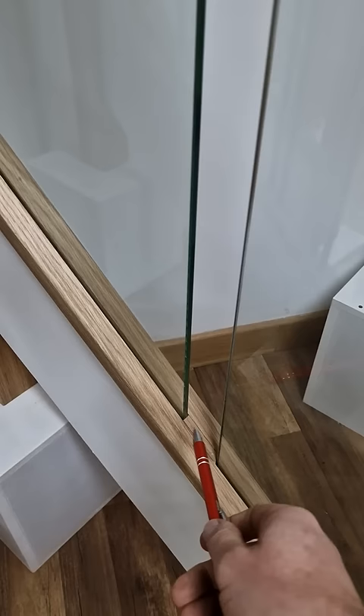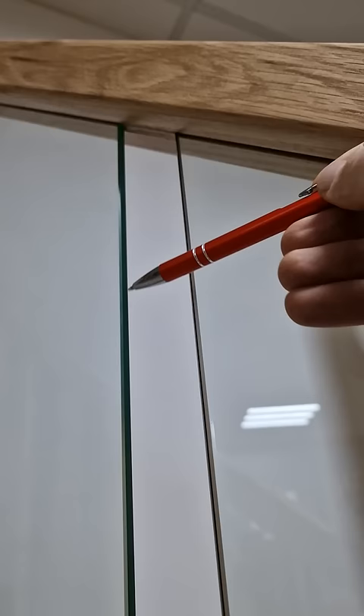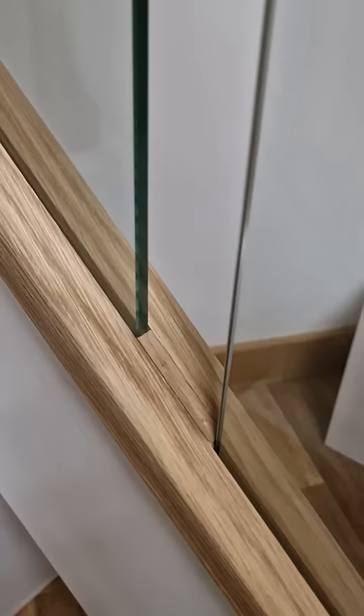These fillets come as standard in the set and are used to fill the gap in between the glass. Obviously these would be cut by your joiner. The fillets stop the glass from moving and they're also a decorative piece. They can be fixed using adhesive or using a nail pin gun — as you can see, these are tiny little pins.